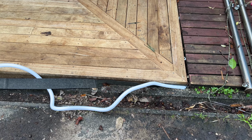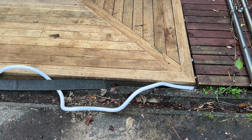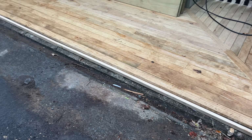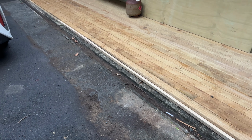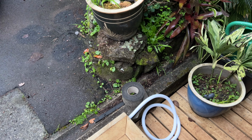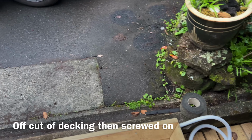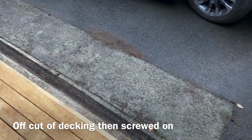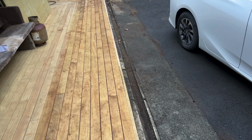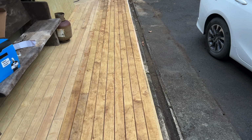So, damp proof course against the deck, a foam filler. I just need to trim the end there, but the idea is to stop the water running under the deck. So damp proof course against the decking. Now that's the black roll PTFE rod to fill the gap, and any remaining gaps will gradually be filled with rubbish, and that makes the drain along here just so much bigger, stops it from draining under the deck, down the crib walling, and potentially into the garage.